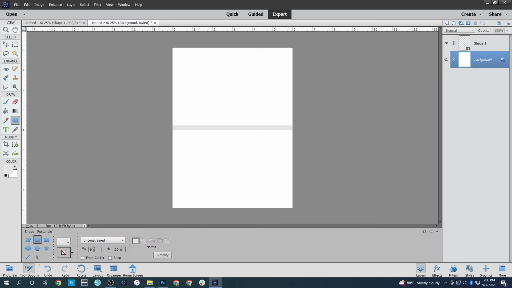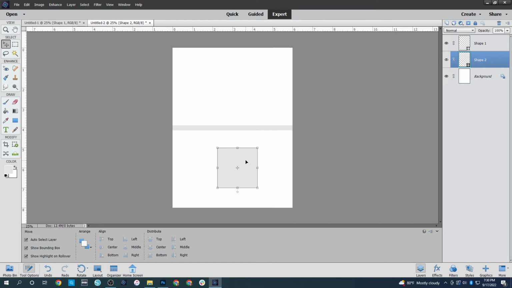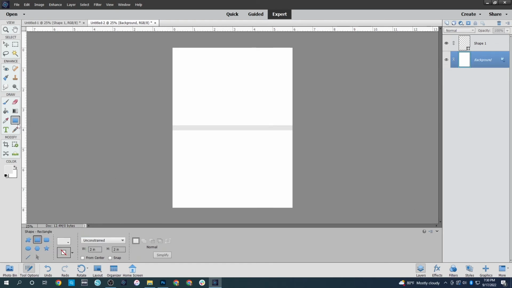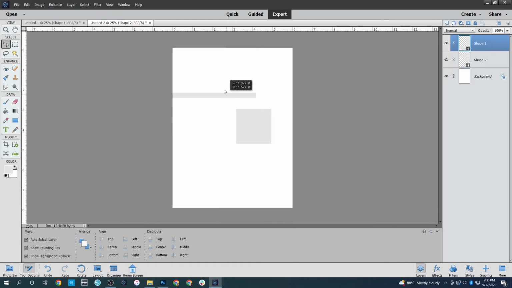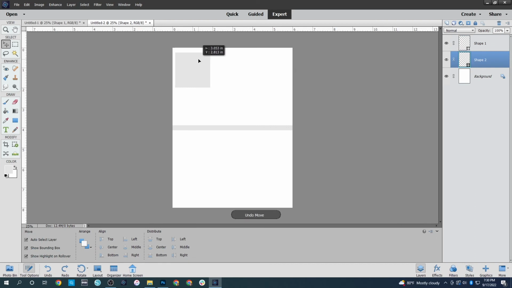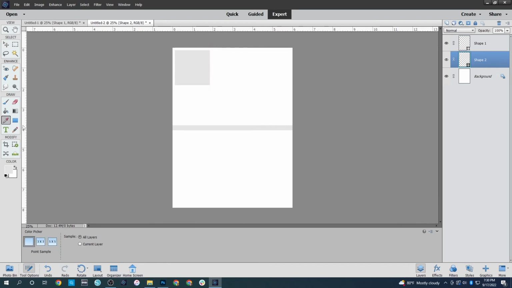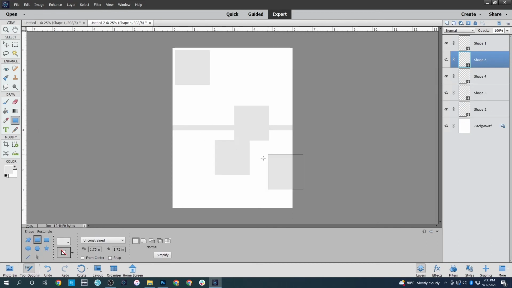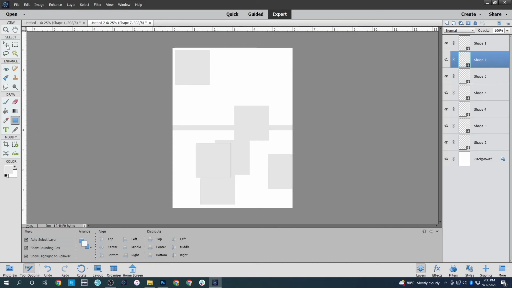Then we'll create our 6 boxes that will end up being pictures. Actually, they're not going to be 2 by 2. I want them to be 1.75 by 1.75. Then we'll add them. Okay, so there's one. We're just going to move it into place. 2, 3, 4, 5, 6. That will make it easier on me. Okay, so then we've got 2.